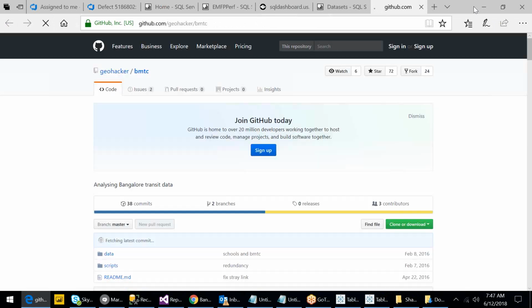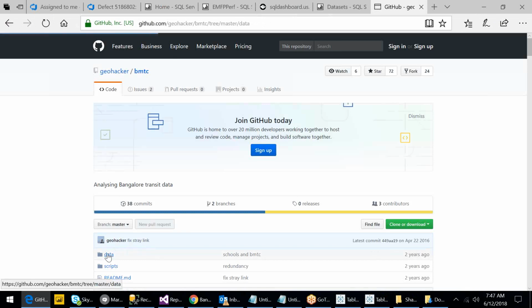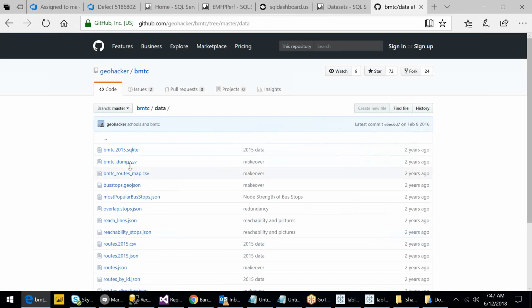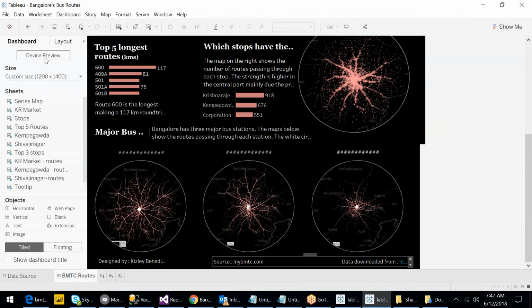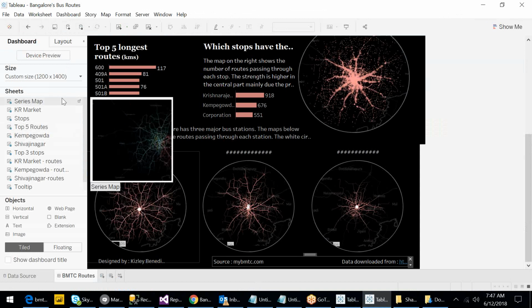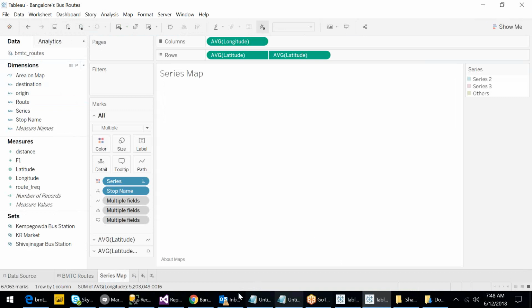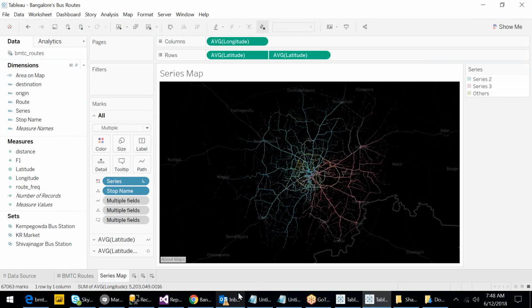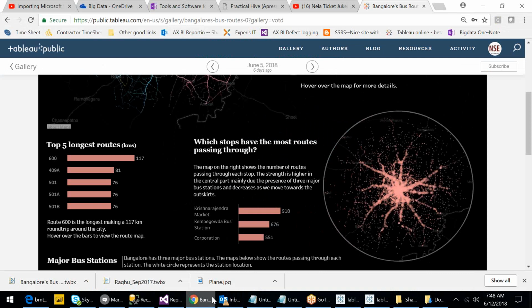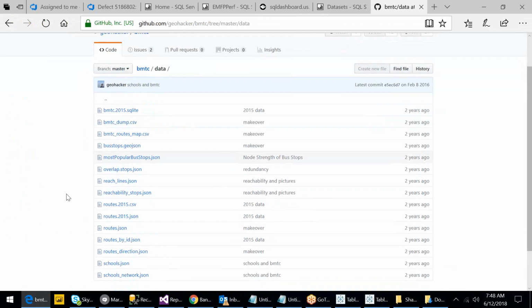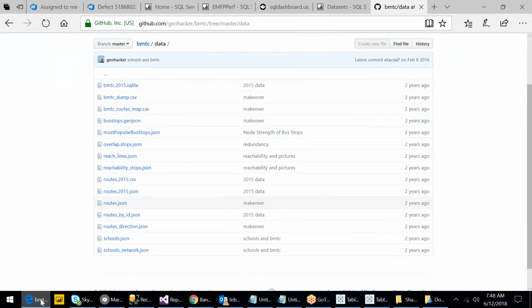That is the data, see the data below. What is our data source? The sheet we have seen, right? BMTC routes. BMTC route map. Somehow they designed something, but finally this is the main data.